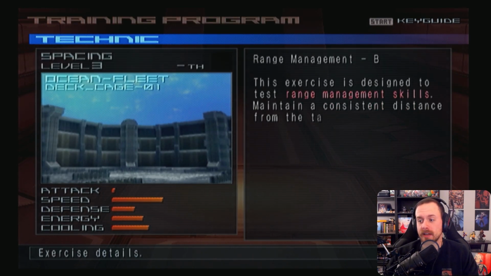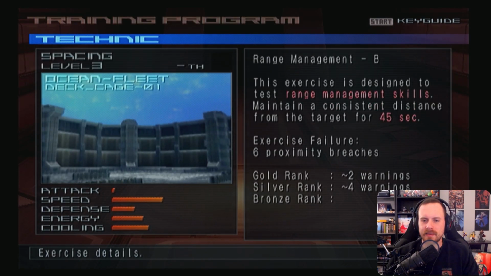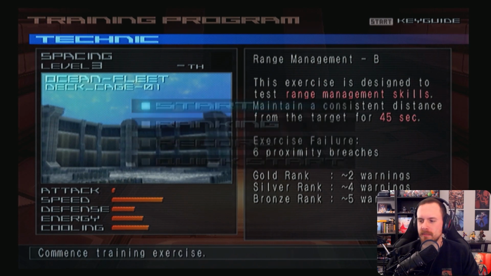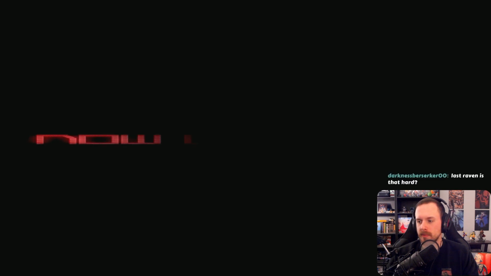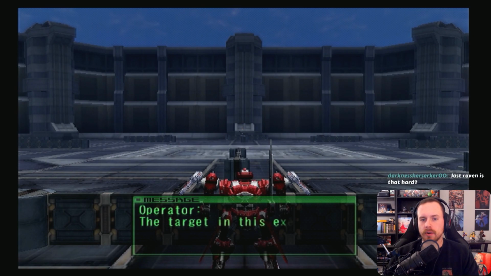It has a killer soundtrack though. All right, so that definitely is the move right there, is to just look at the radar and don't face the target and just run away. Which is not what I thought spacing would be. I thought spacing would be trying to stay out of range of a weapon. But is Last Raven that hard? Last Raven is a hard game. In this exercise, it's harder than the games that came previously, at least.